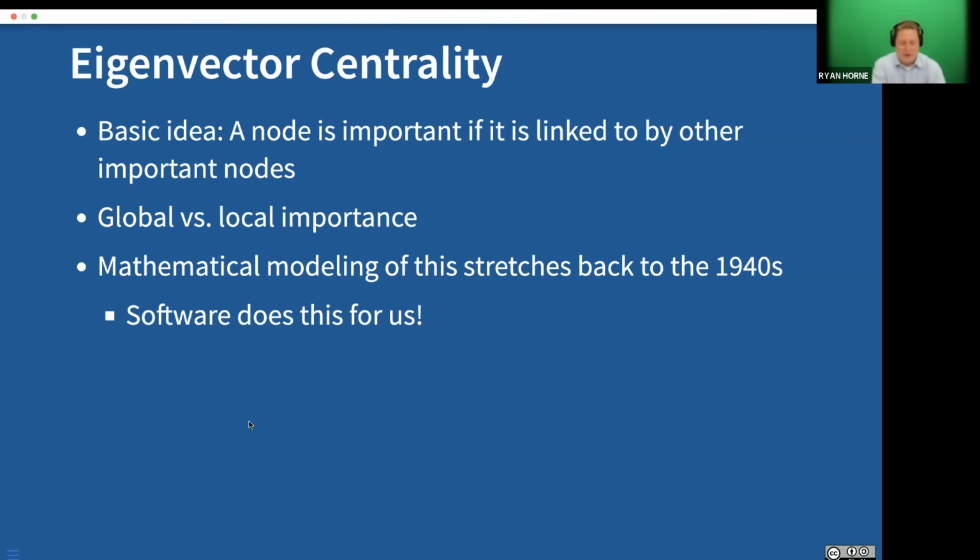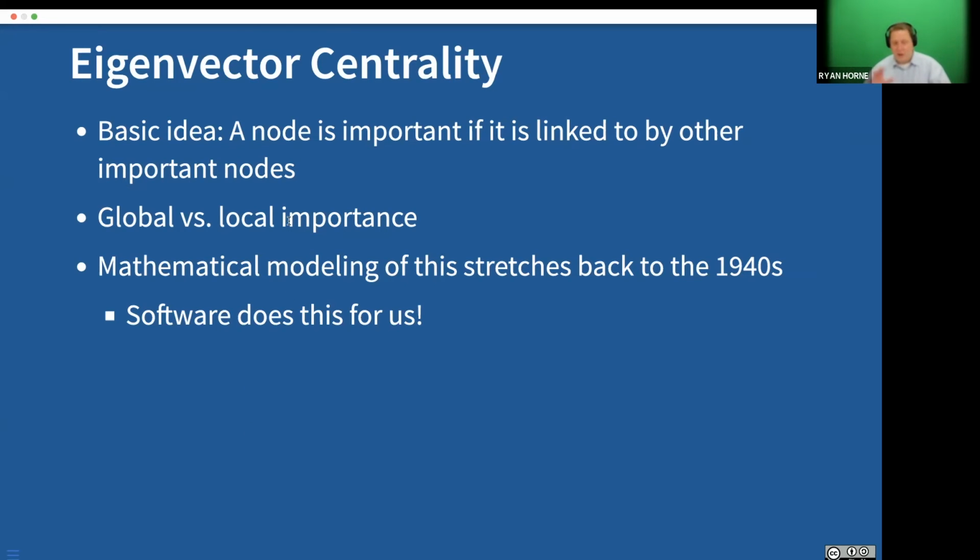Here's the fun one. This is one I like because it's a different way of looking at connections. What if you yourself are not that important, but all of your friends are? Or that you don't have very many friends, but your friends are, say, the Pope, the president, and the CEO of Google. This is kind of what this is measuring. Eigenvector is that you are linked to important nodes yourself. So you can have a fairly high eigenvector centrality, but not be that central to the network. That means that you are friends with a lot of very influential nodes.